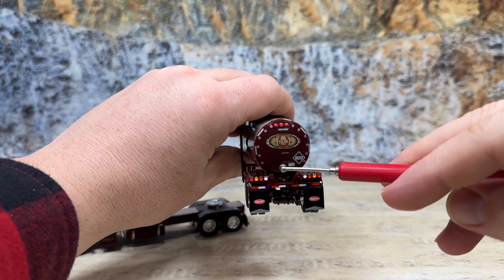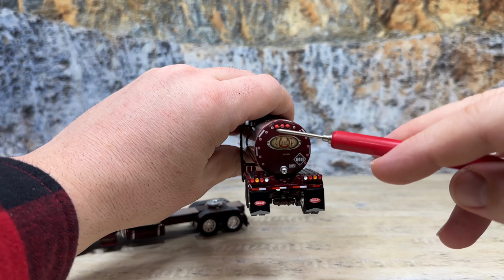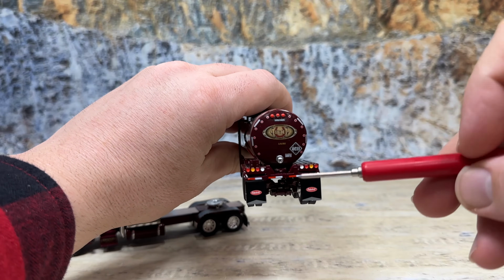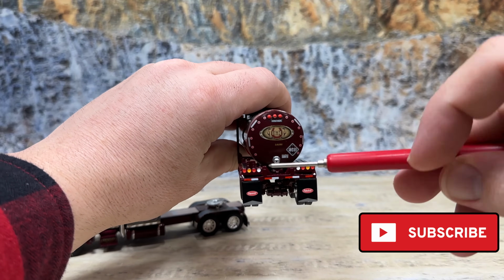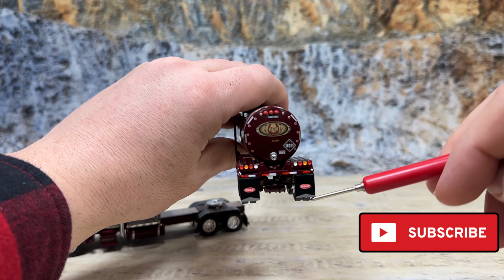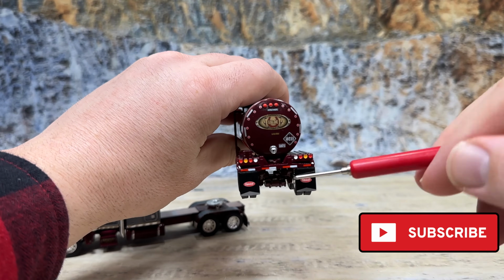It's got the drain out here, and then it's got tampos of DOT lights all around, plus the 3 molded in ones, then some reflective tape on the corners. Brake lights here, and backup lights, turn signals are all tampos, plus a little piece here, and then it has Peterbilt branded mud flaps with a little silver triangle weight painted on the bottom, DOT striping.